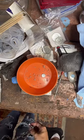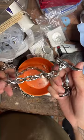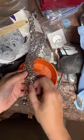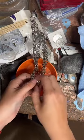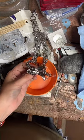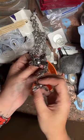Hi, this is the coin ring maker's wife, and I have a question. So I have this beautiful piece on a chain. And then I got another one, and I wanted to know what everybody thought about adding, there's a lot of people joining, hi, I'd like to know about adding this bunny, hi, to this hoop, and wanted to know what everybody thought. So it'll be one bunny on a choker and one bunny on a bottom. Can I get some hearts or something to let me know what's up?